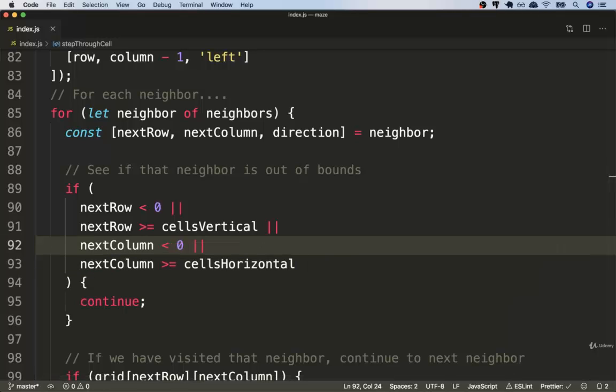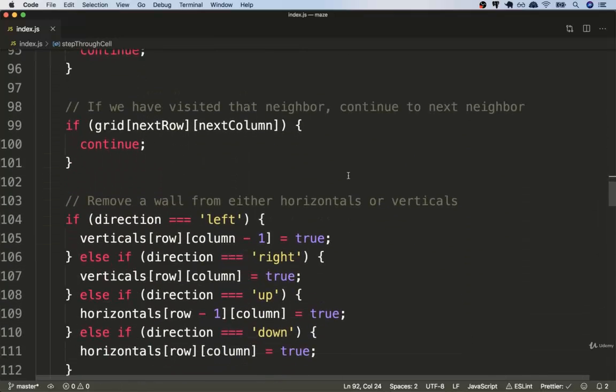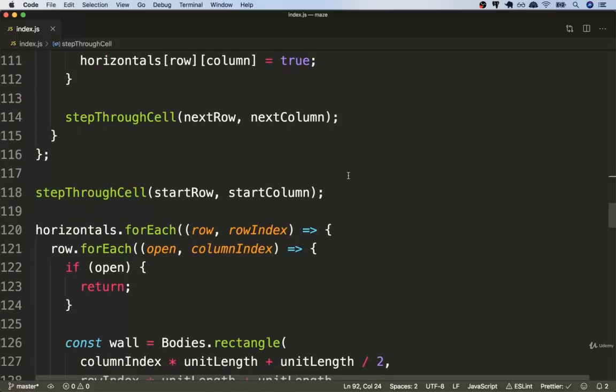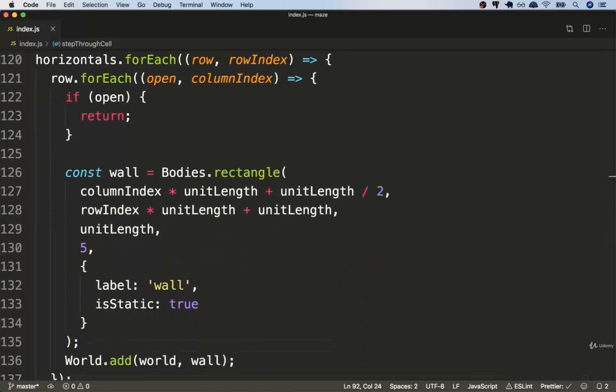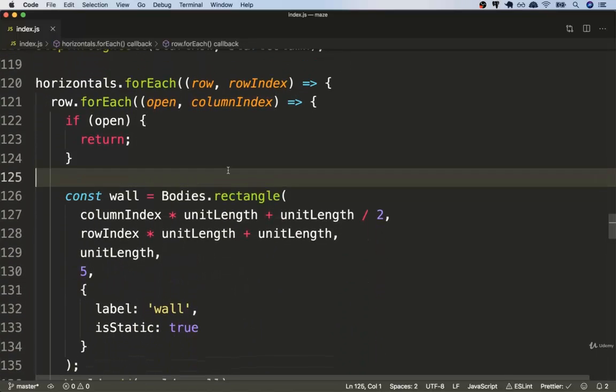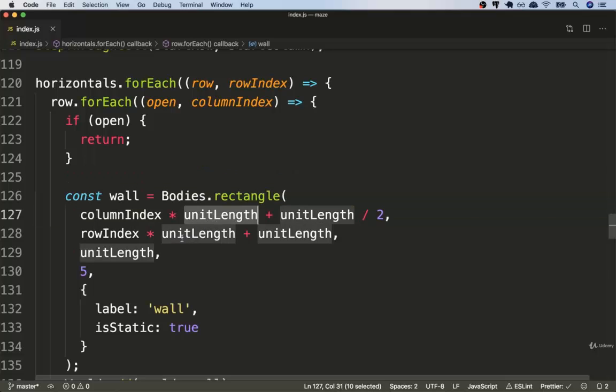All right, just a little bit more. Fortunately, the next one is going to be really easy and straightforward. So I'm going to go down, down, down to where we iterate through horizontals. Inside of horizontals, we've got a ton of different references to our unit length. So we need to make sure we update each of these to either unit length X or Y. But fortunately, like I said, this is going to be a really easy refactor.